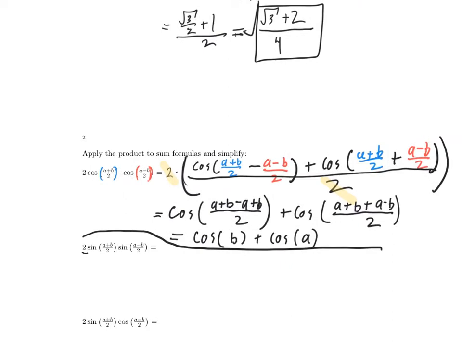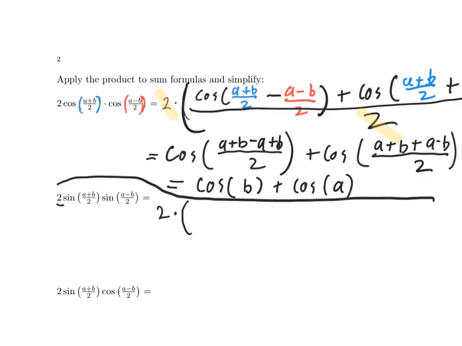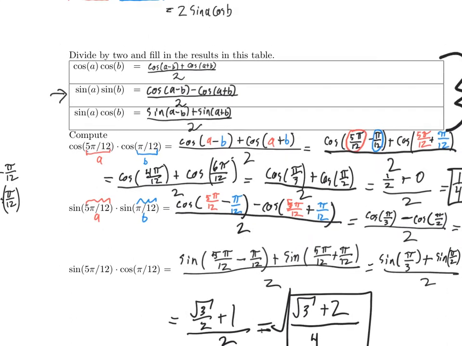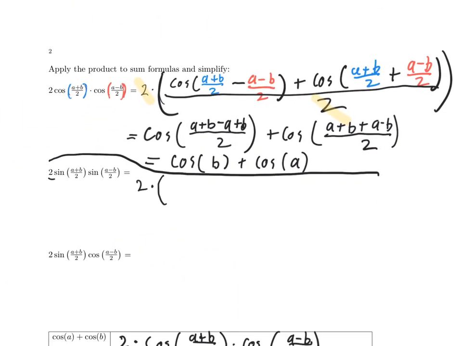This will be 2 times big parentheses, because things will get complicated. And the formula is the same as the formula I just wrote down, except that this plus before will now be a minus. So it'll be the same as written above, except this plus will become a minus.